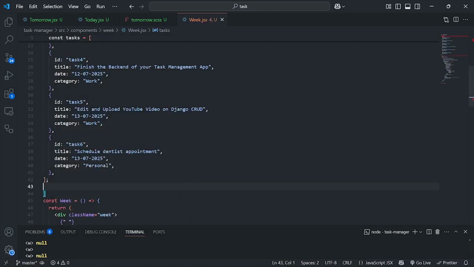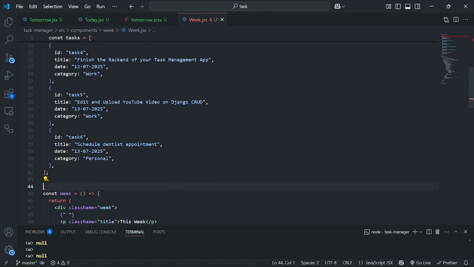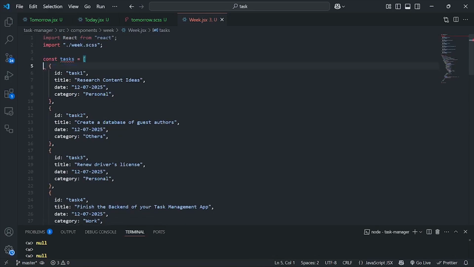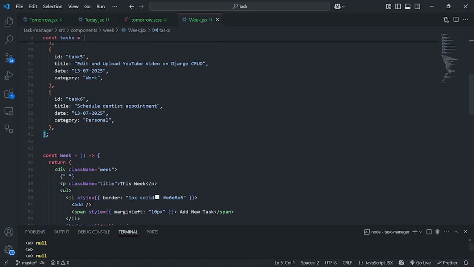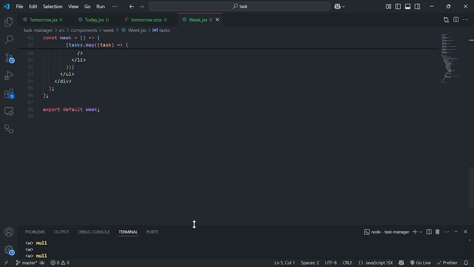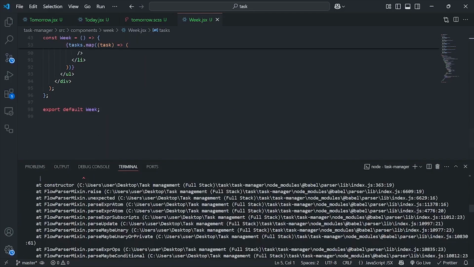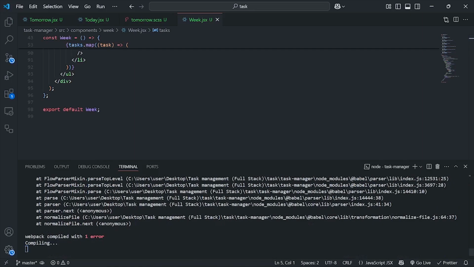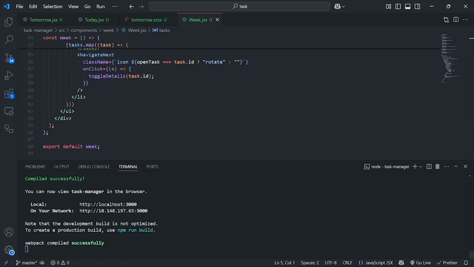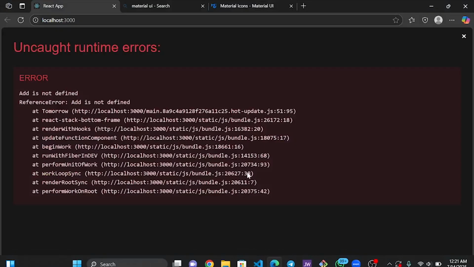In the same way, after that we are just going to save this. Something is wrong. Okay, I copied it twice. So saving this, everything is working well. Let me see if there's no error. Okay, let me come down. It's compiling. Okay, it's compiled successfully. So now let's go to our browser and see what we have.